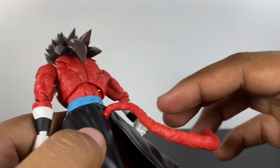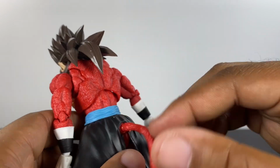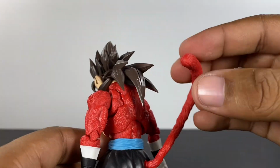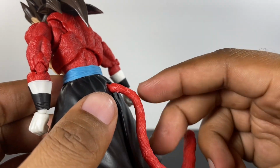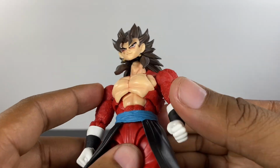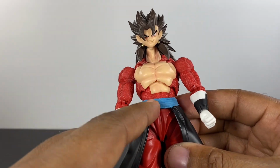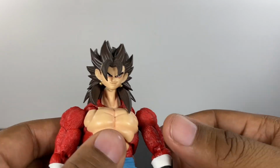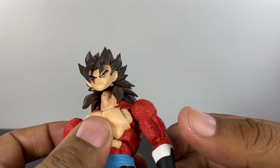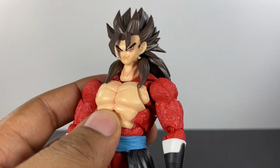Now moving back to the tail, it is on a ball peg. It's kind of plugged into him, and it does hinge up and move around and all that good stuff. So for the most part, the articulation is fine. The neck sucks, and then the fact that you can't do anything at the waist. I think if this guy had a waist swivel, then it probably would have made this figure a little bit better. But yeah, articulation wise, I still give it a pass, but of course it could have been better.